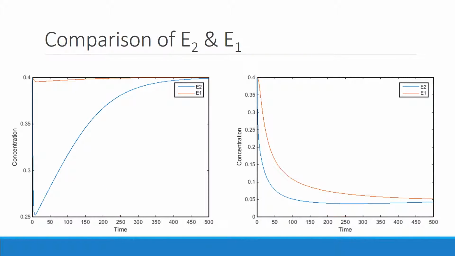When you look at the comparison of E2 and E1, however, you notice that E2 and E1 have very, very low final concentrations when the negative feedback is introduced into the system, versus on the left where you have just the positive control system. Therefore, it is inferred that the two enzymes are found in not their free but bound state in the negative feedback system.